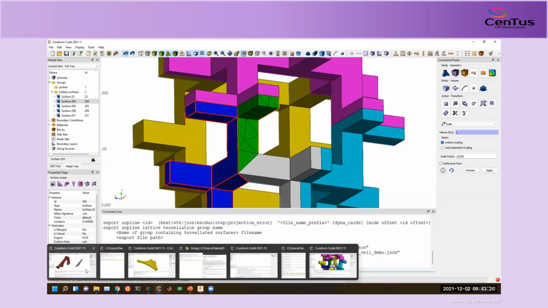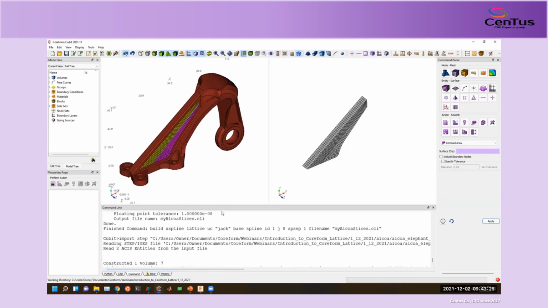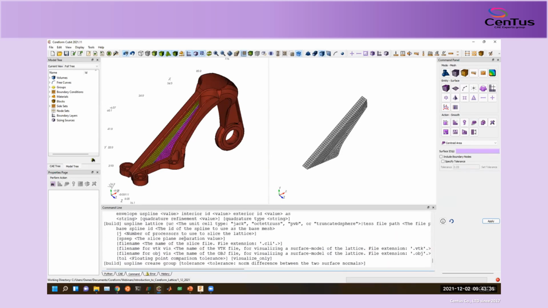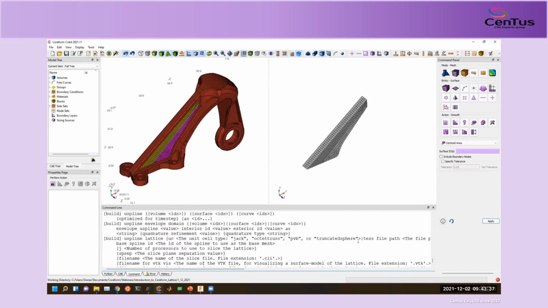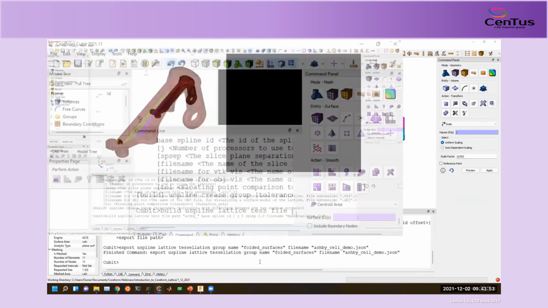And then in whatever other tool we were using to export our lattice structures or build our lattice cells, instead of telling it UC Jack, we are going to tell it to use a tessellation file path, and then the path to our cell, we call it ashby cell demo.json.